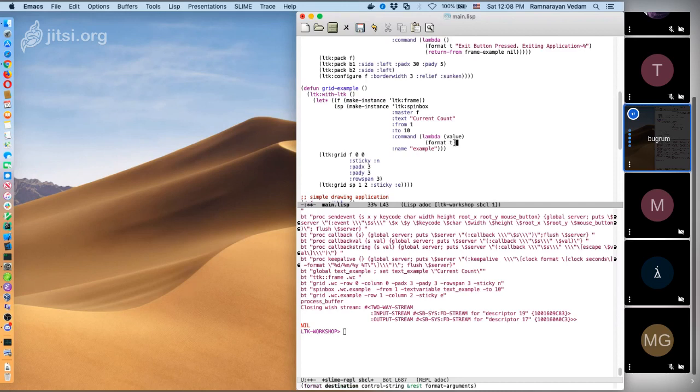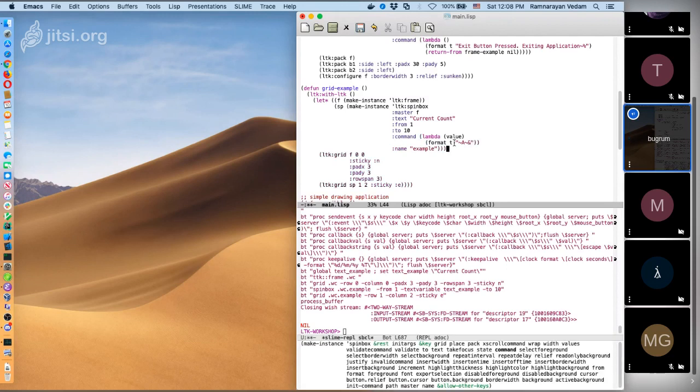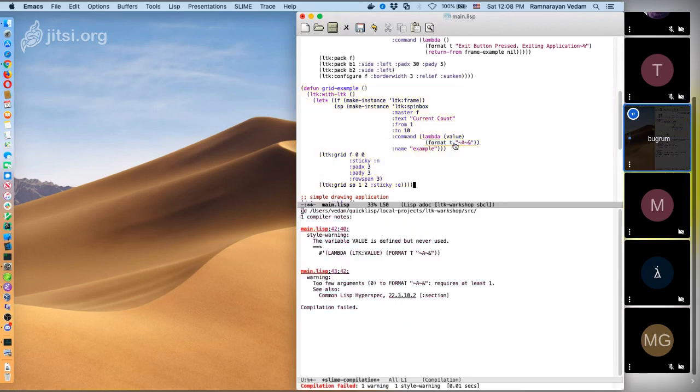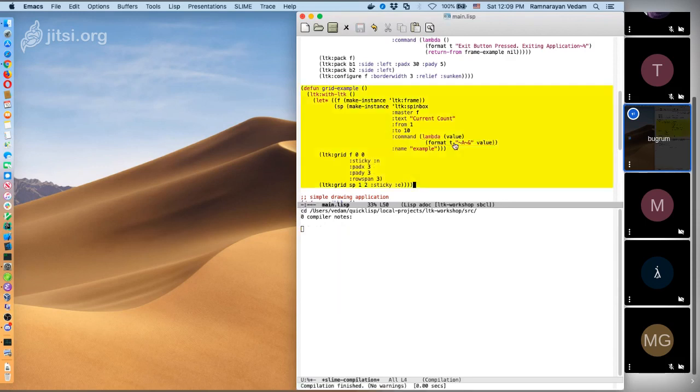So what we could do here is something like this, and go ahead and recompile this. Oops, hold on. Forgot to specify the value. Okay.